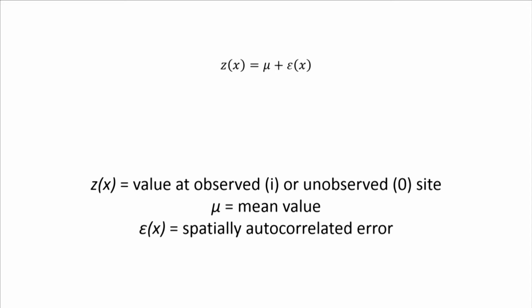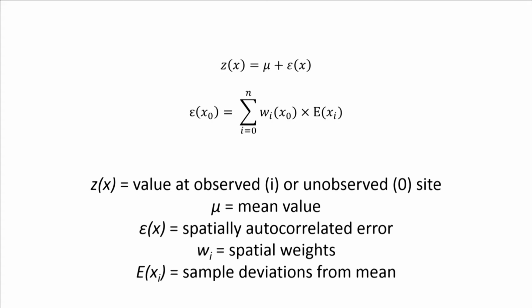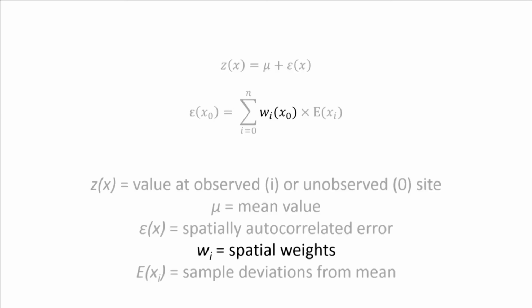The Kriging method starts with the premise that the observed values represent a spatial process with a mean value over the area of interest and a spatially autocorrelated error term. Different Kriging methods treat the mean value as fixed or allow it to be modeled in different ways. But the crux of Kriging is to model the value of the error term at a given location as a spatially weighted average of error values at the observation sites. To do so, we need to estimate the weights, which will reflect the stronger relatedness of values at more closely spaced sites.